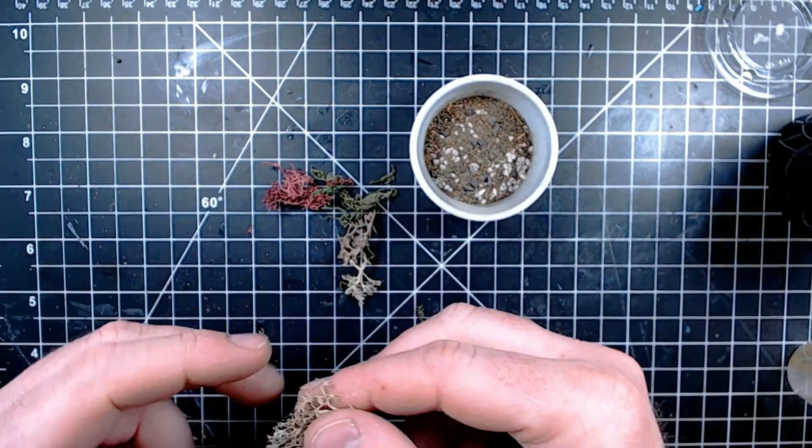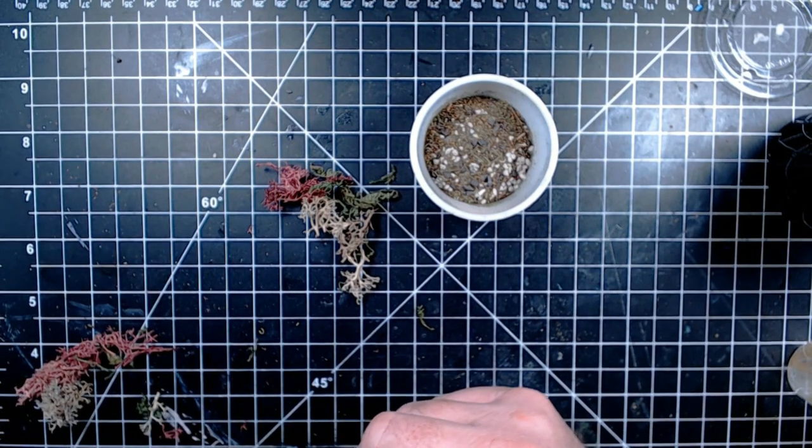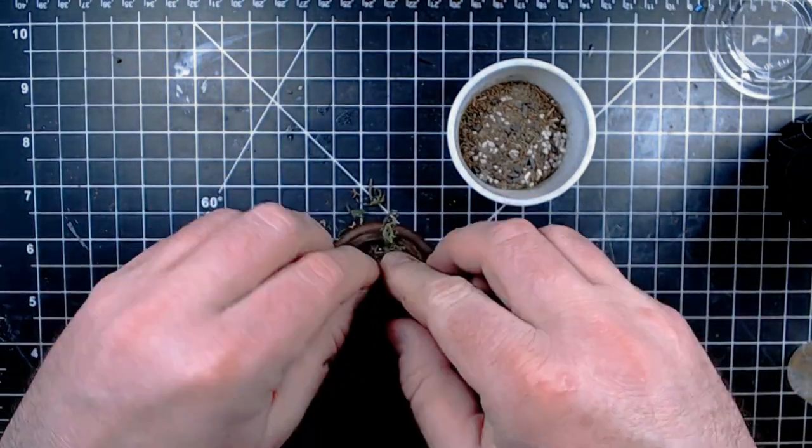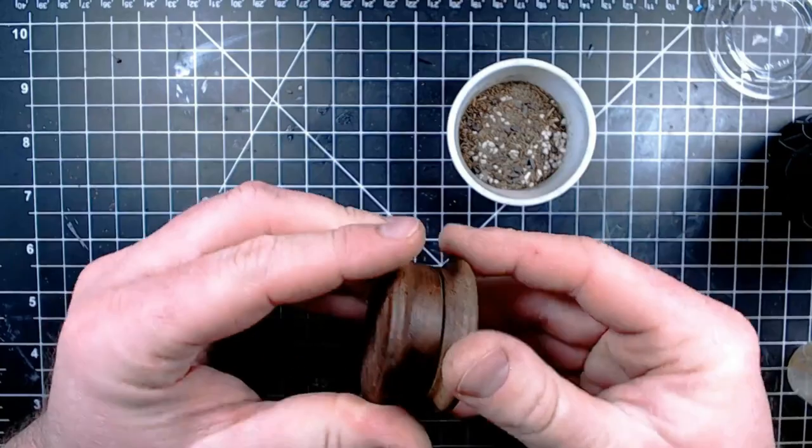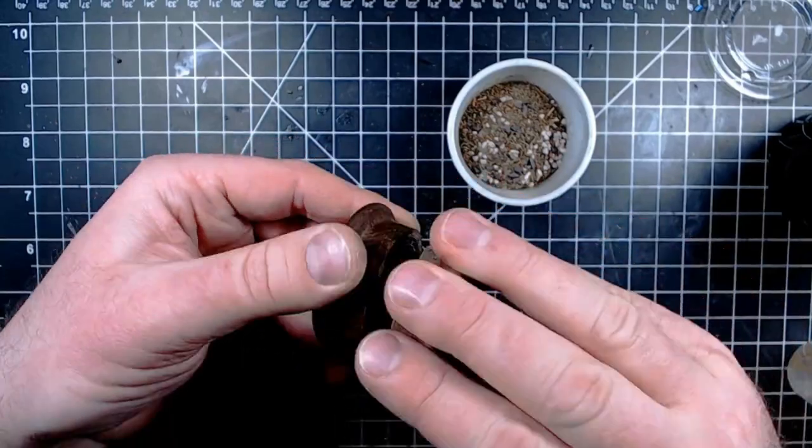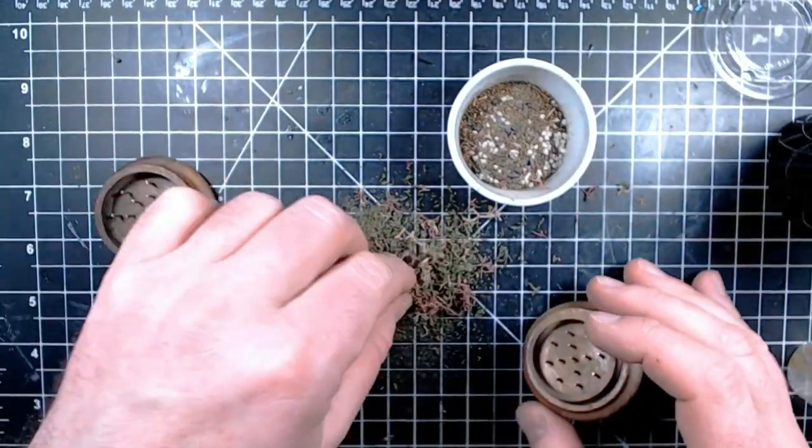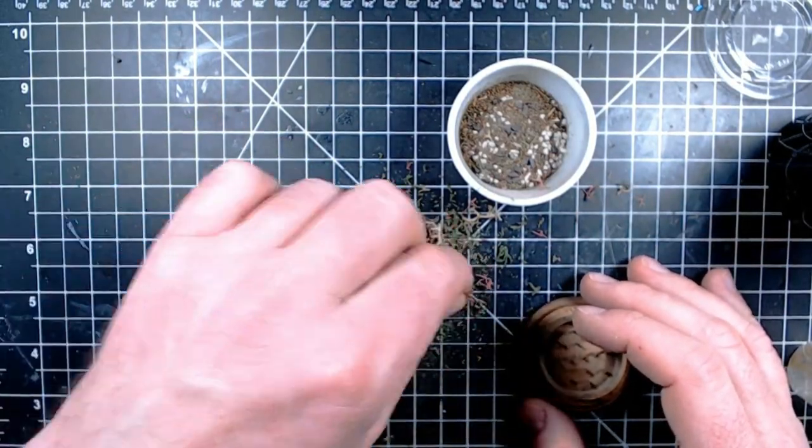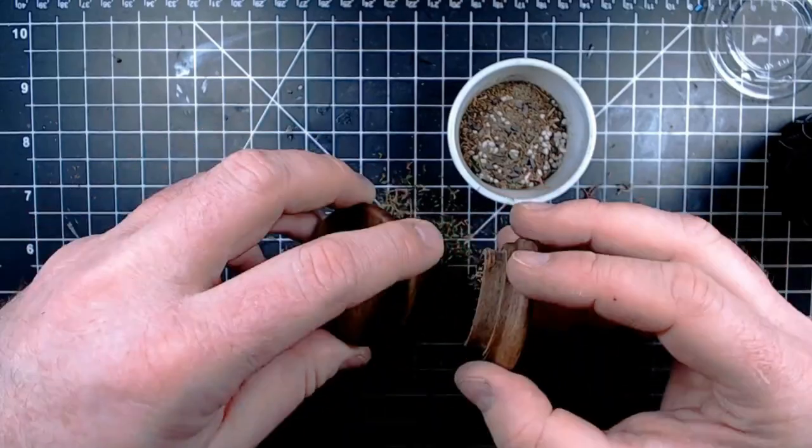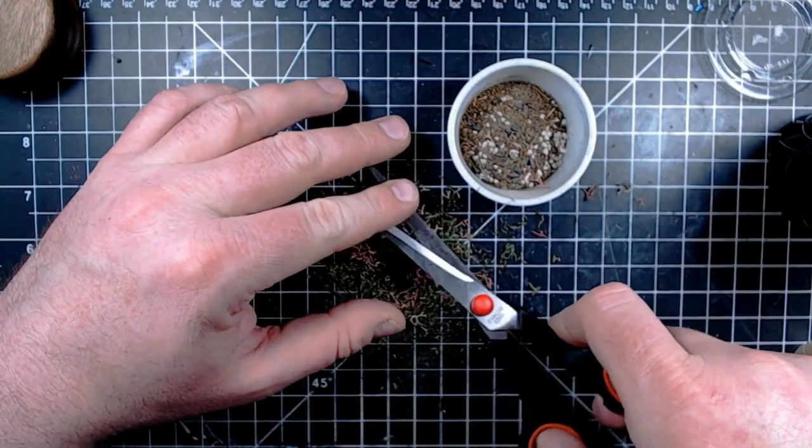This stuff is a little bit spongier. White moss. Doesn't usually tear up that easily. Usually you have to snip it. Just put a little more green moss in there. Let's see how it does. So the first thing I'll do - just pack it in. This is where this tool often comes in handy. Just grind it just like that. This guy's nice and easy.